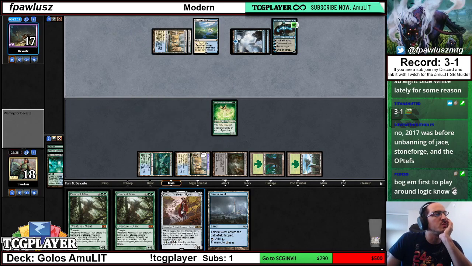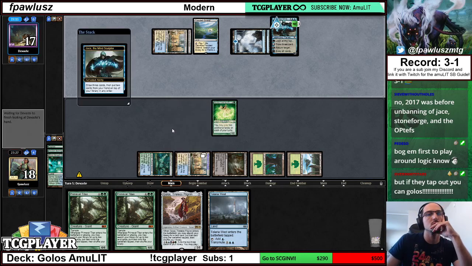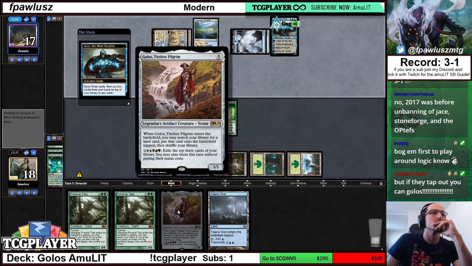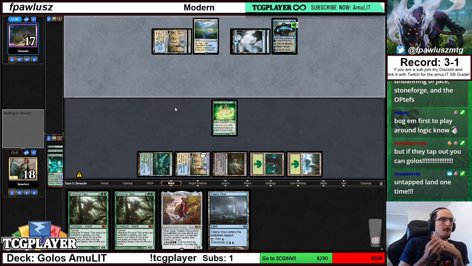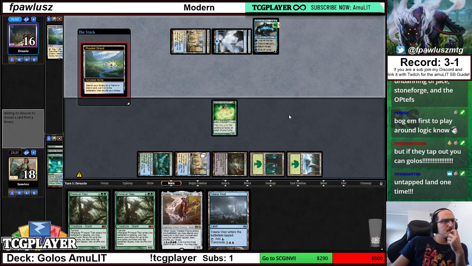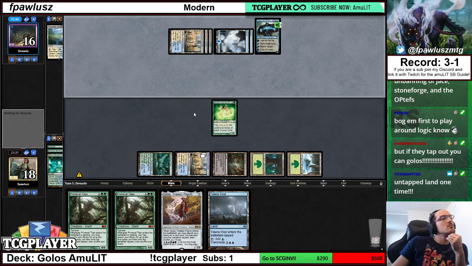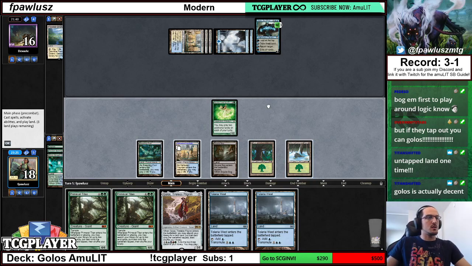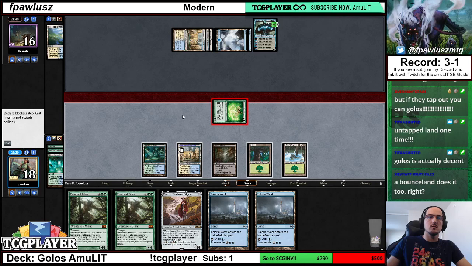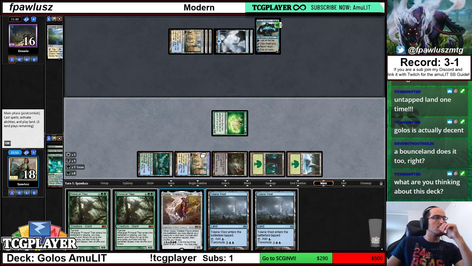Okay, so we're gonna get to Golos here, which means we don't need to transmute for the Cavern, we can just get it. We're gonna be Golosing, alright? We're gonna be Golosing, alright. Yeah, if we do find an untapped land, that's even better. Sick F6 value for opponent. Yeah, bounce land would have done it. So now we're just gonna Golos.